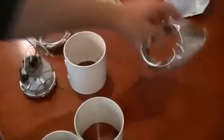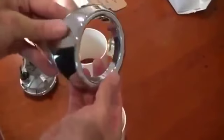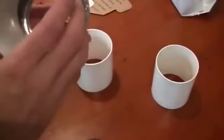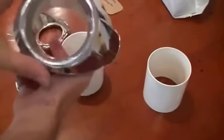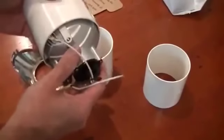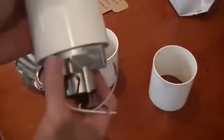So what I did, there's the Ford lighting bezel, and I read in the instructions that an easy way to fit the lamp is to get some piping, secure the piping in the bezel like that, and then mount the light into the plastic tubing there. And as you can see, it's actually quite a snug fit.